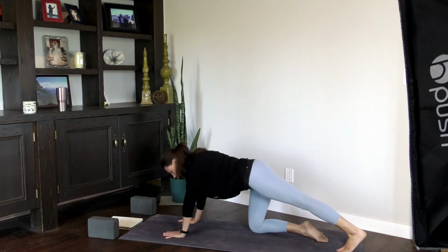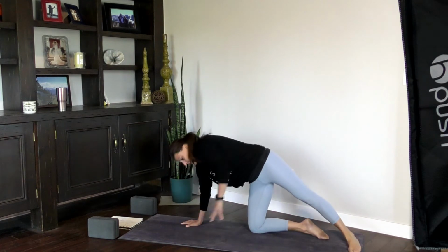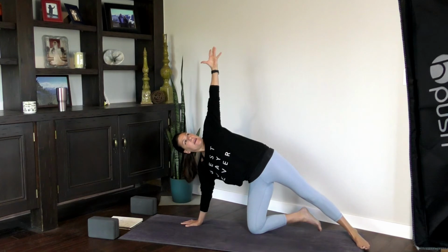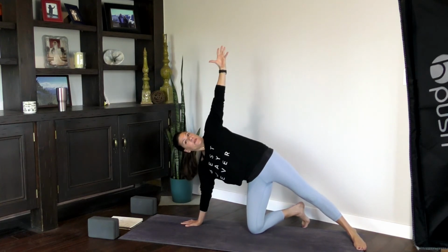So you bring your foot to the floor. We're going to do a modified side plank. So your right shoulder is right over your wrist. You're going to turn to the side. And you can start by just bringing the left arm towards the sky. You can make a little kickstand, hit that for support.